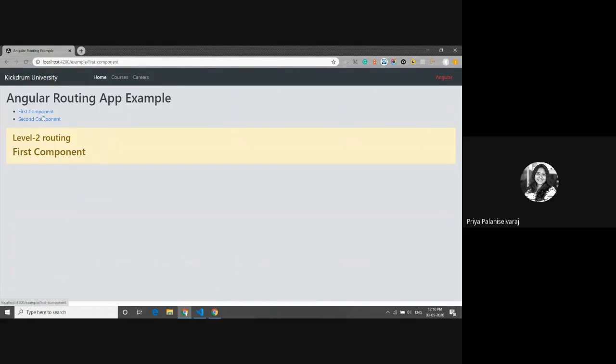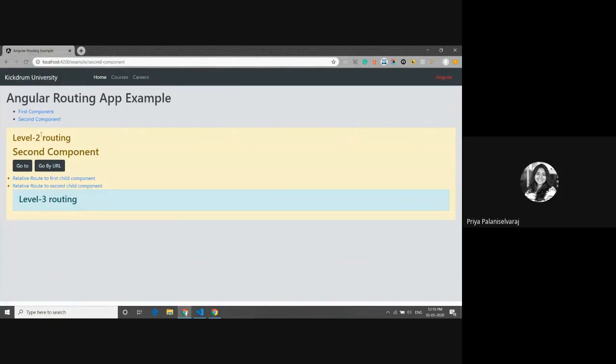The first component and second component displayed here are the second level of routing. This color represents the second level of routing and how much it actually takes in the view.